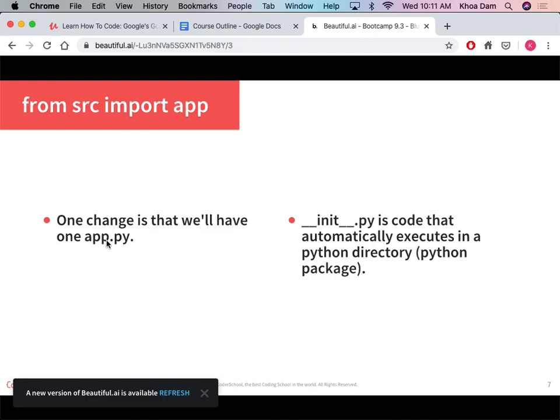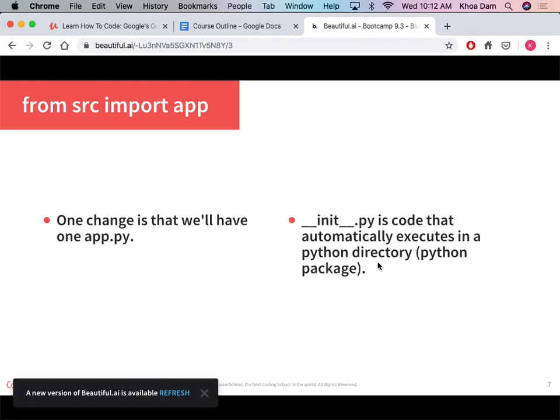And one change is that we only have one py file in the root folder, and inside our components or blueprints folders we are going to use __init__.py. Init means default. What do you mean by one change? Given we already only have one py? It means we're restructuring our app. So we have the app file, we keep it in the root folder. Then inside our source folder, we're going to create a couple of files, for example like this, for each folder. Import it into the app. Yeah, not really import into the app, but import into this file. This one will be our app, and this one is just a container for our app. I will show it in the real code later.